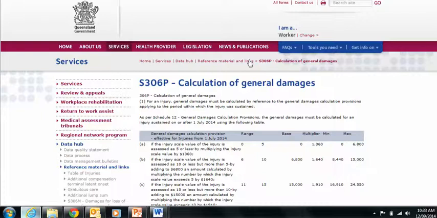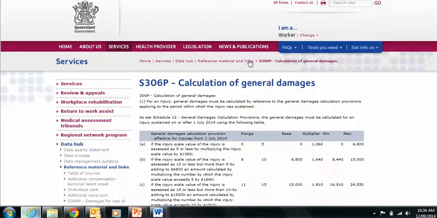Sorry? I don't get how you know that each point. Okay. What happens with the points is early on the points are worth a little bit less. They're worth $1,500. By the end, they're worth more. But on average, they're worth just over $3,000 each. So as the injury becomes more serious, each point has a higher value. Right.